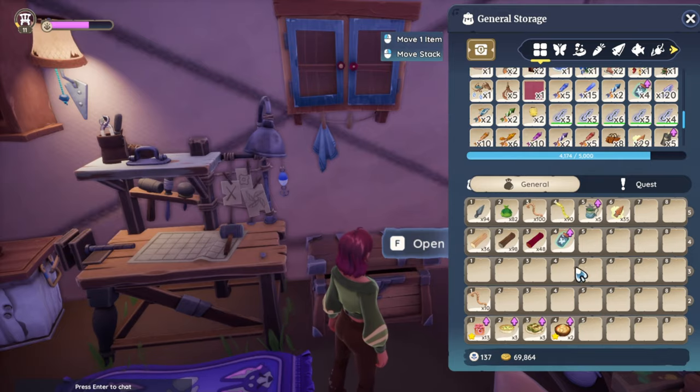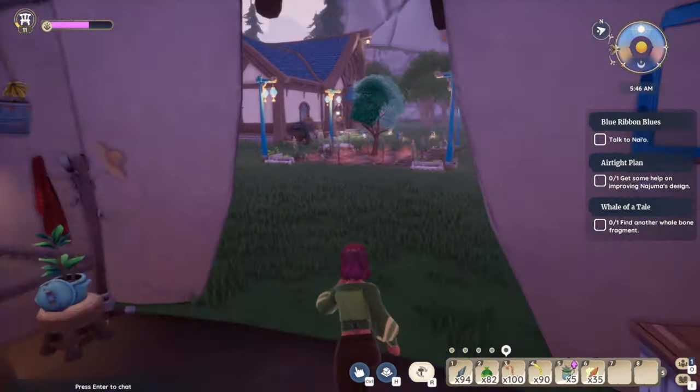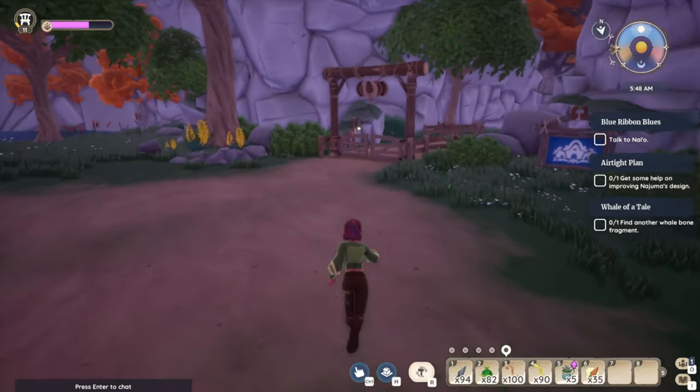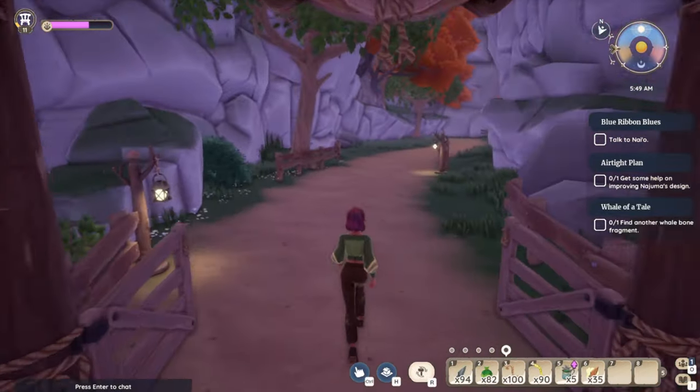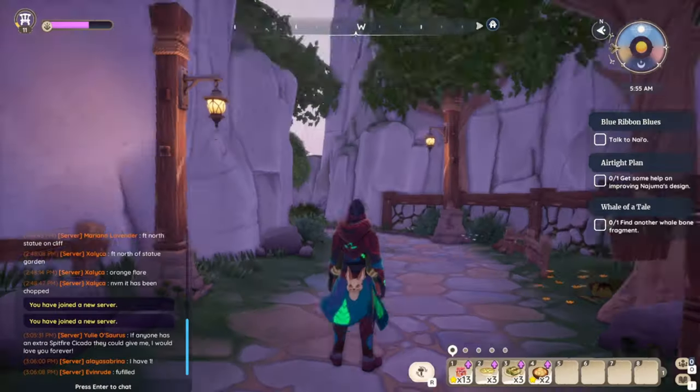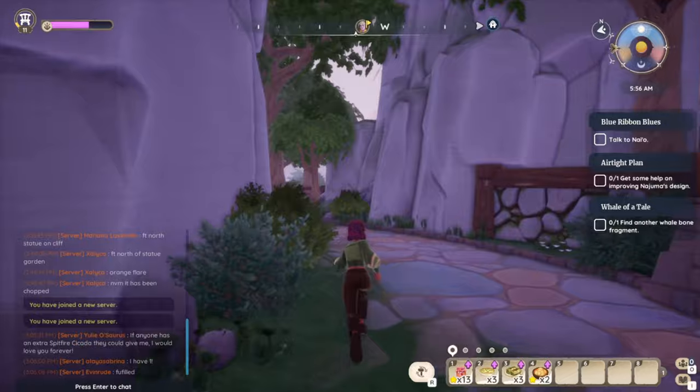We're gonna play with this, I think. Maybe we'll play with that. Let's see if we can find the bugs that we want. Maybe it'll help us find more rare stuff. Do we do the buzzy jar or do we finish the quest? Let's finish the quest.